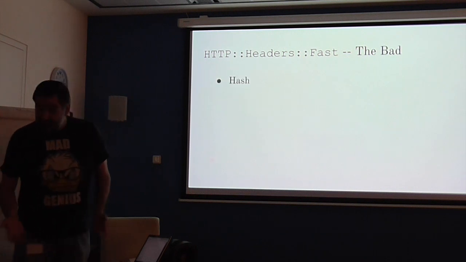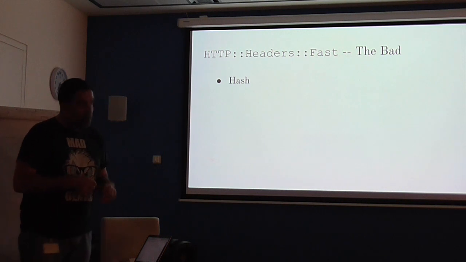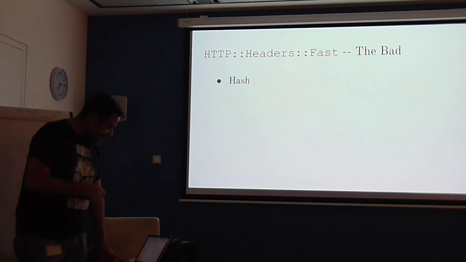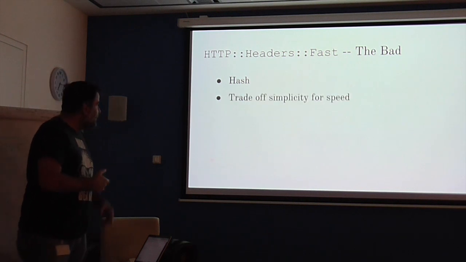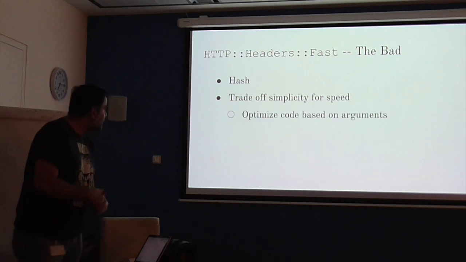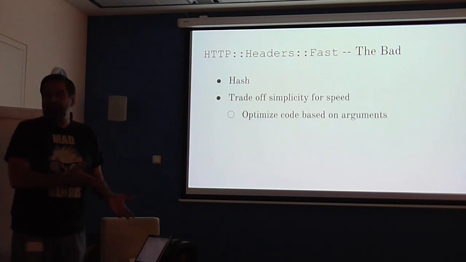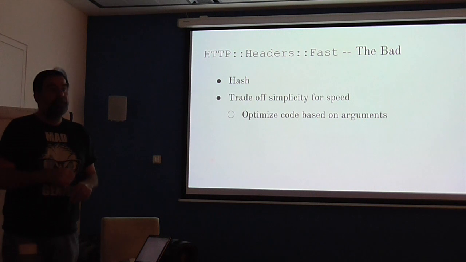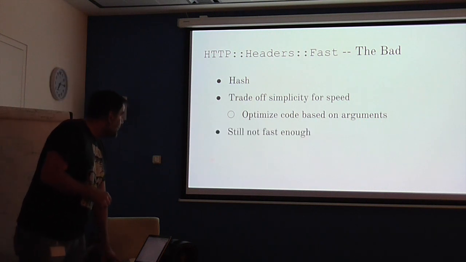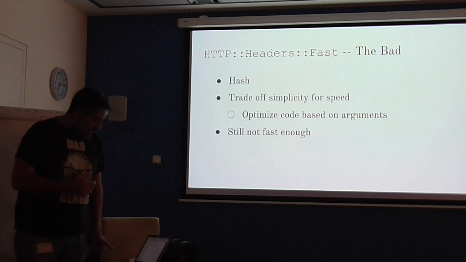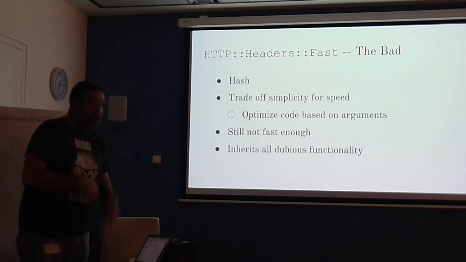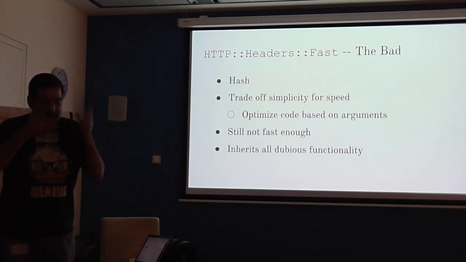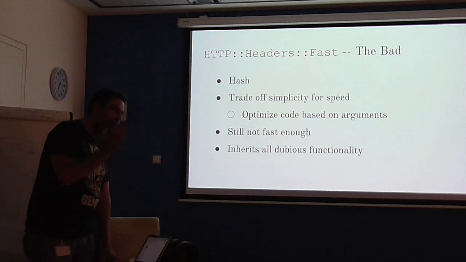So that, again, we still keep to the hash, so there's really not much more to be had out of a hash other than what he's doing here. And the fact that you trade off simplicity for speed is also the source of problems, because this code is more complex. So there are more bugs to be found in here. They may already have been fixed, but who knows, right? And we think it was still not fast enough. And all the quirks, the colon thing, there's another thing called translate underscore, and other things that I'm not even going to mention, they're all in there.